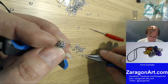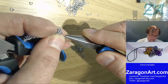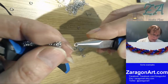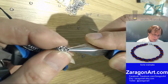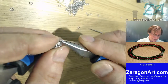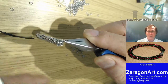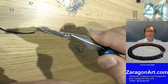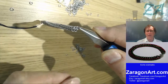Yeah, sometimes, a lot of the frustration you end up with is you're trying to feed the ring through the gap, and when it's only just wide enough, you're pushing on the ring, trying to get it through the hole or the gap, and in doing so you're pushing the ring away from you, so you're sort of chasing your tail almost. And usually what happens then is the gap that you're trying to feed the end through closes up.